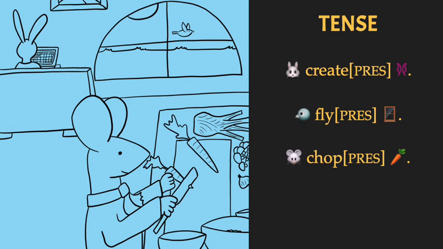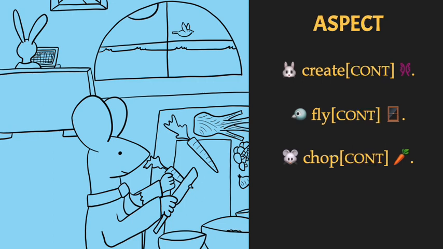All right, now happening. In this case, aspect-wise, they're also all continuing because the creating glyphs is still continuing. Flying past the window is continuing because the bird had started at one end. And remember, this is the slowest bird ever, so the sun has moved 2 positions by now. But the bird is continuing the flight path past the window, and the chopping has commenced and is continuing. Yeah, it's interesting that tense and aspect don't distinguish between these.